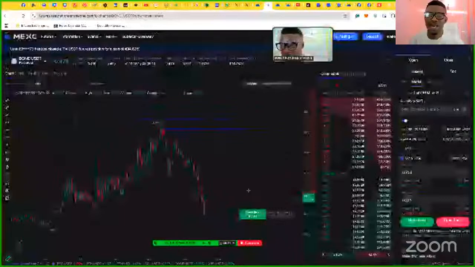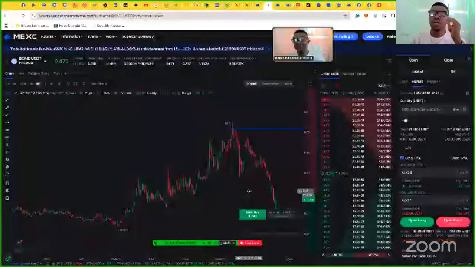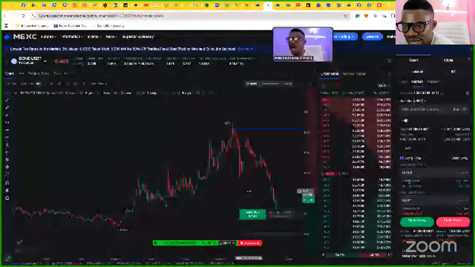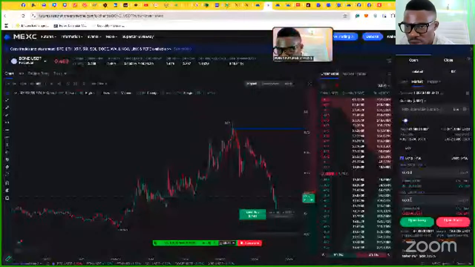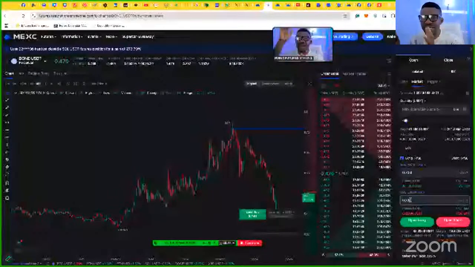We have accepted that 2% of $1,000 is $20. Therefore, we're going to risk $10 for each position. So we now reduce the leverage. Now the quantity is down. The quantity is telling us that we are still risking $75 if this trade goes bad to our stop loss. So we must have set the stop loss and the take profit before we start manipulating leverage and quantity to get the proper risk management.